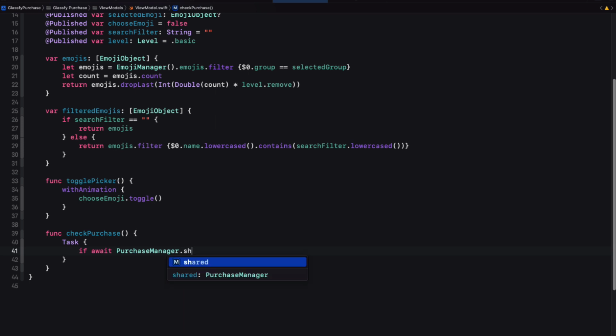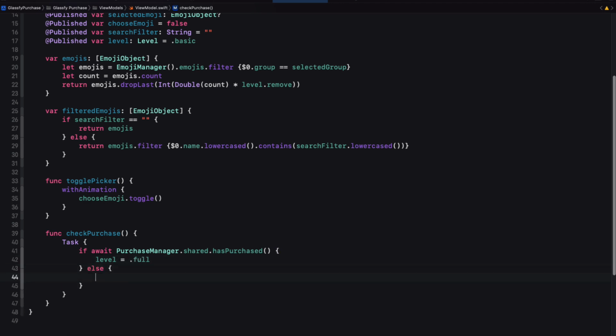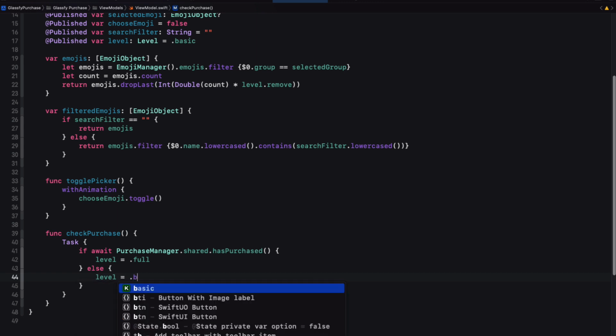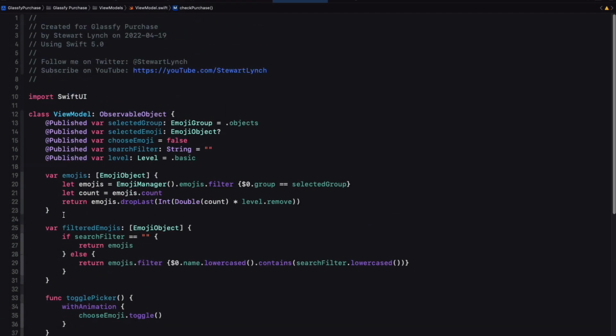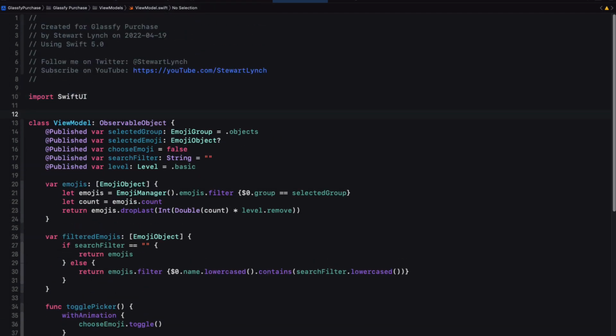Now if we await the result of PurchaseManager's shared hasPurchased, and if it's true, we can set the level to full, else we'll set it to basic, which would have been the default anyway. Now this is going to update our UI, and it's a background task, and UI updates have to happen in the main queue. So I'll need to assign this entire view model, which is an observable object, as a main actor, so that those updates will happen on the main queue.